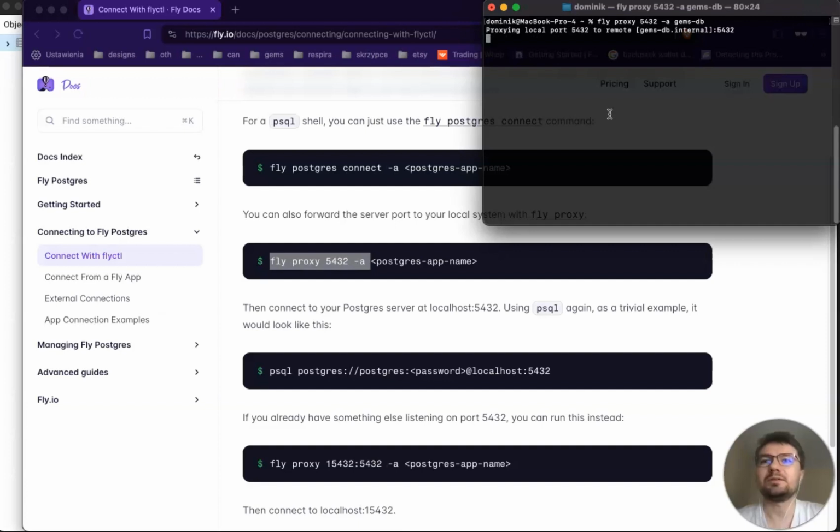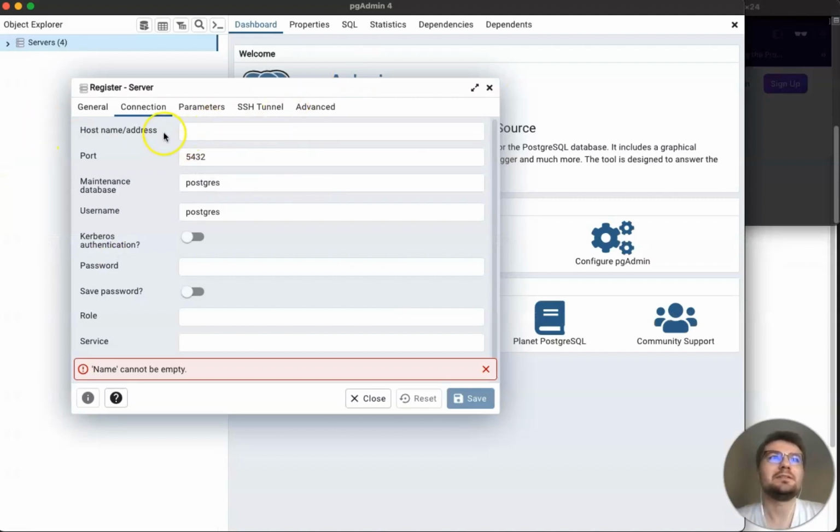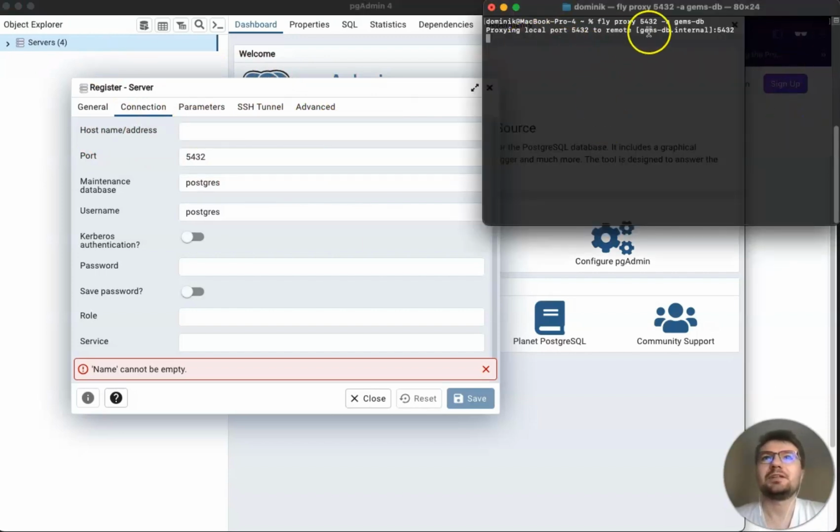At that point, you can treat the Fly.io database as your local one. So any settings you want to use in pgAdmin are coming from localhost, according to this. Okay, so as you can see, my proxy is working.